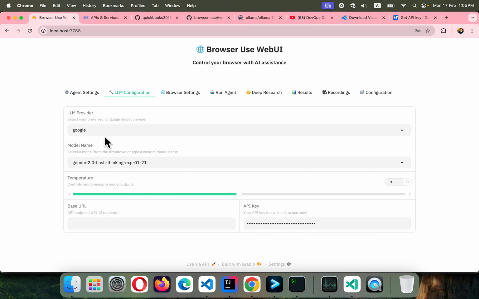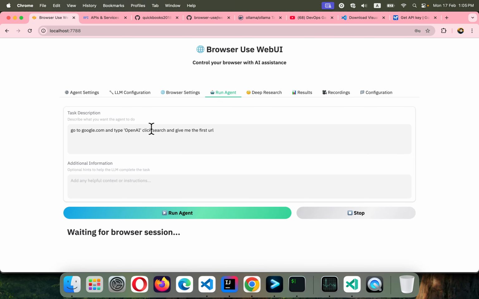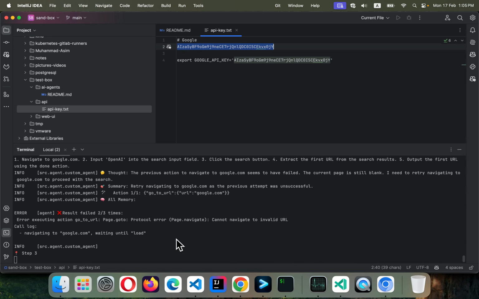We are going to use the free stuff for this demonstration, and simply it is saying go to Google, type OpenAI, and give me the first URL. So we have done all the stuff. Let's try to run it, and you see it has opened this particular Chromium for us. It will exactly do the same stuff for you as well, but we need to check as I use it a lot more.